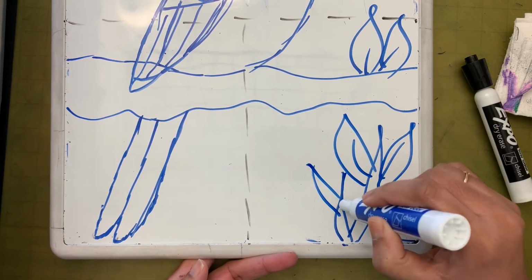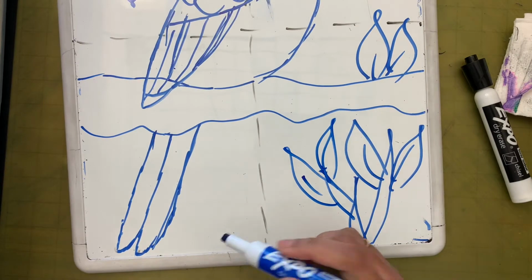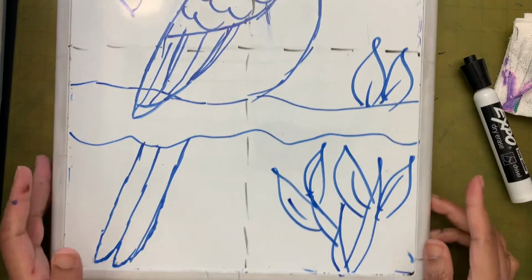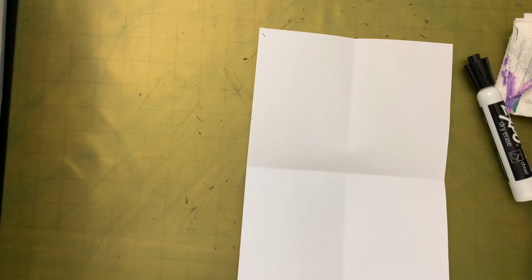I'm just adding more leaves. So that is the drawing part. Leaves part, it is easy, we can figure that out. Okay, so are you ready to draw the parrot? I think you guys are ready. I think I am also ready, because I'm not that good at drawing parrots. I think I learned how to draw a parrot today.